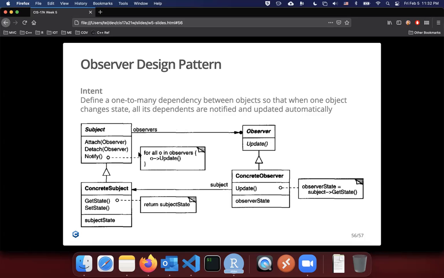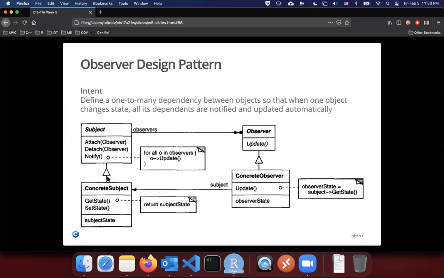When it's time to notify because something they're interested in changes, it will call all the observers' update functions. And then in the update, it will do something interesting. Maybe it changes the UI, or displays a dialogue where I show an error message.